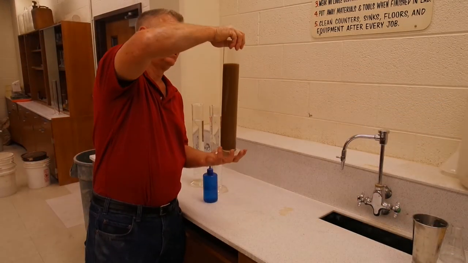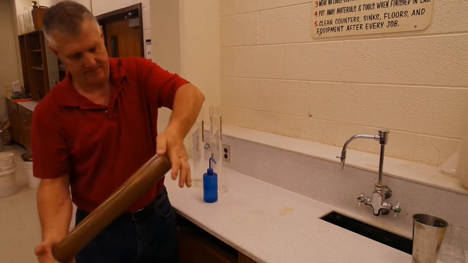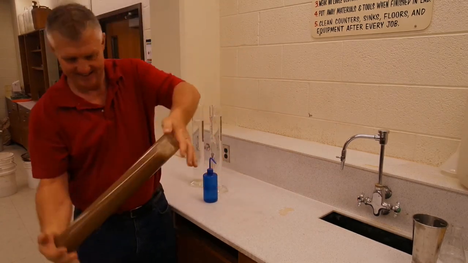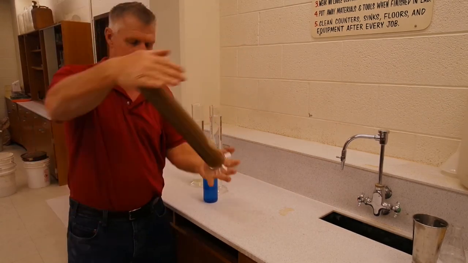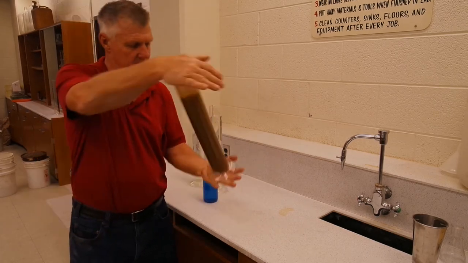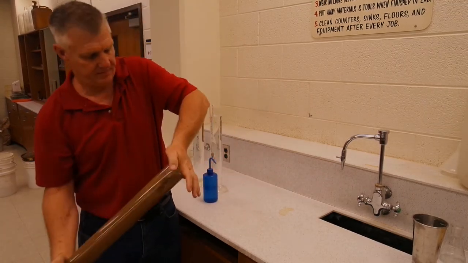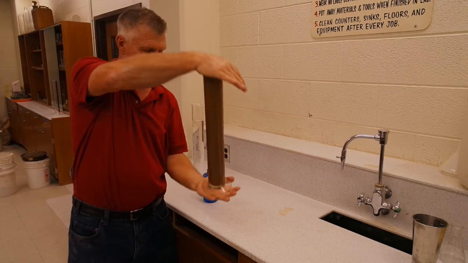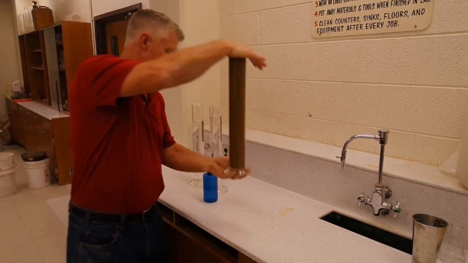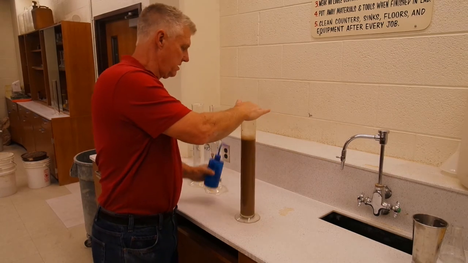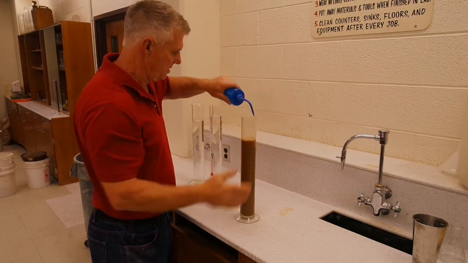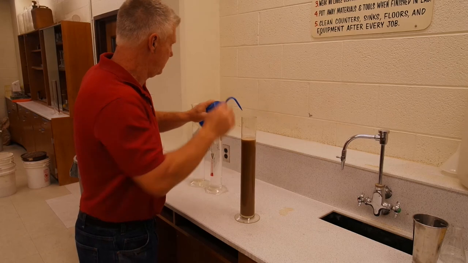With the palm of your hand, hold it over the opening of the cylinder and you will invert it every second for one minute. This will mix up the sample and get all of the particles in suspension. At the one minute mark, you will set it on the countertop, clean off your hand and side of the cylinders back into the sample. This should finish filling the cylinder up to the 1000 milliliter mark.